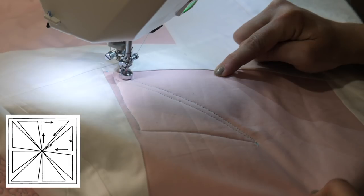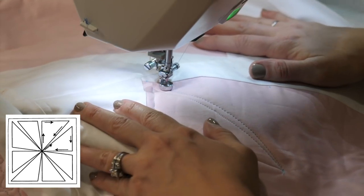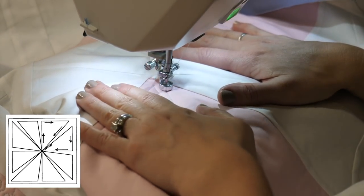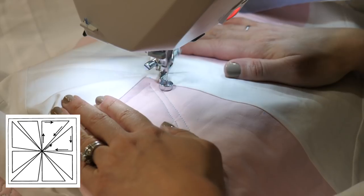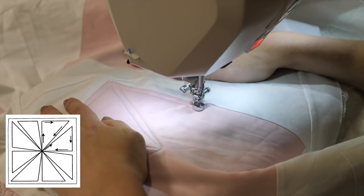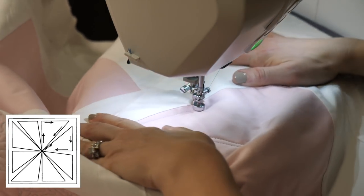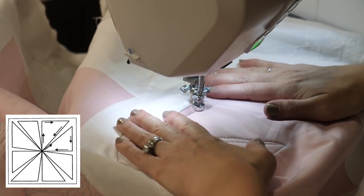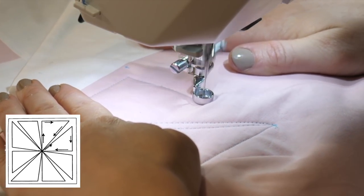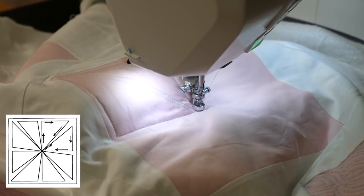Now I'll echo the side of my block and then back home. When you don't know where you're going, you want to go home. I prefer to work vertically or horizontally, so I might just twist the quilt a little bit. I'm not rotating the whole quilt — just kind of twisting this area and then echoing the side of my block. Once I get pretty close to that midway point, I know it's time to return home. Just a little rotation, then bring it into the center. I'm moving just my arms and I'm trusting that even if it's not a perfectly straight line, it's going to look fine.